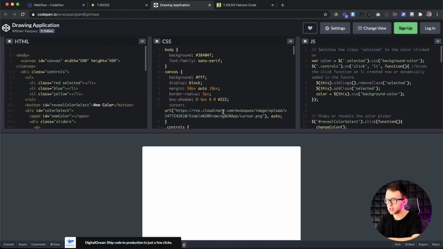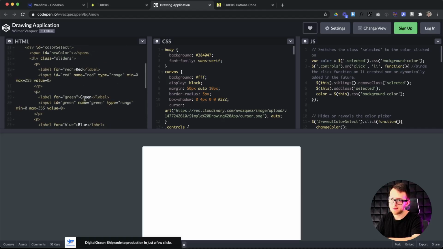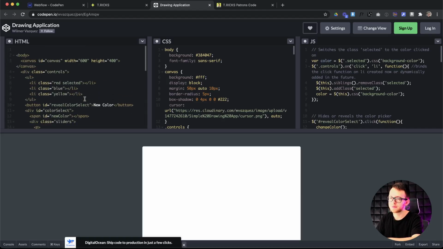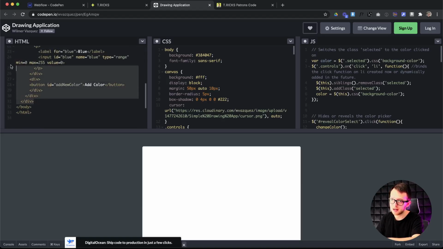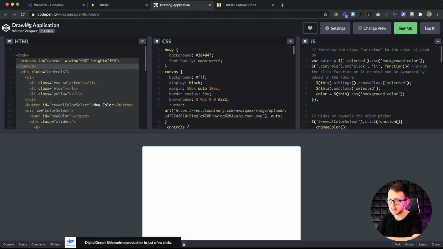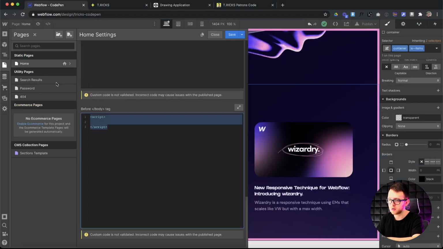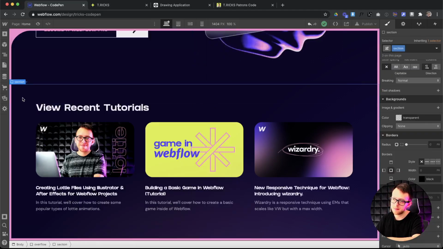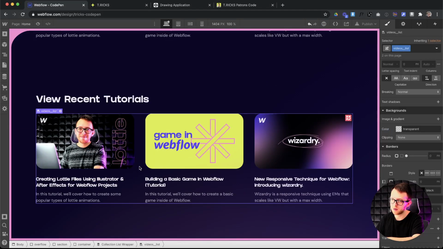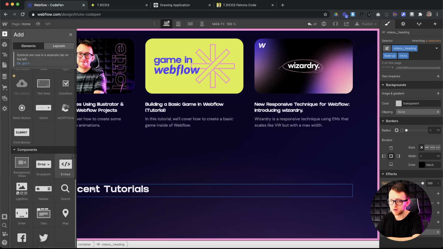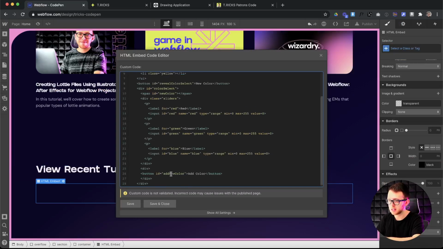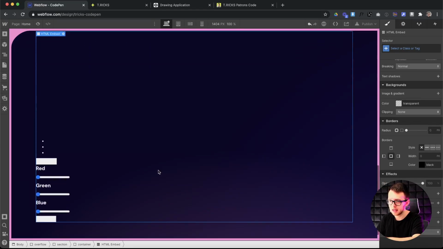So I want to just quickly check, will this even work in Webflow? And if not, I'll try a different CodePen. Webflow already creates the body tag for us, so I don't need that. So I'll just copy all these divs and everything that's inside the body. And then what I can do is basically paste this inside an embed on the page. So let me actually create a new section that we can house some of this stuff, and I'll go ahead and delete the collection wrapper that we had. And then I'll drag in an embed, and this is where we'll paste all our HTML. So we save this, it's all in here.